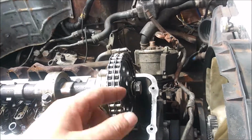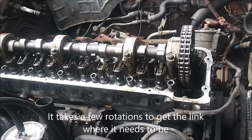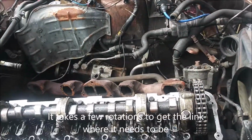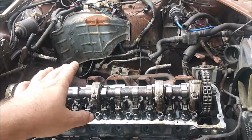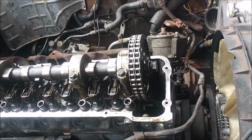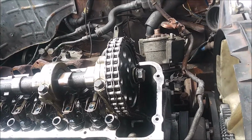I think because when this cylinder is up, it's technically on the exhaust stroke. But since I got the head all tightened down and torqued down, it's on the wrong side. So I'm going to ignore this mark for now. There are 2 other marks to worry about, and I think those are more important anyway.